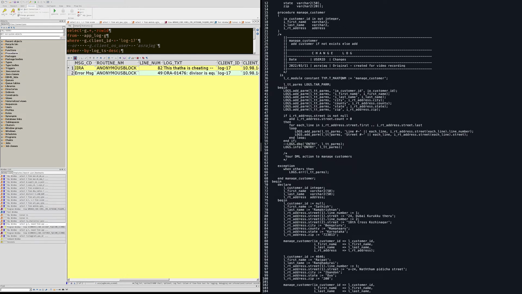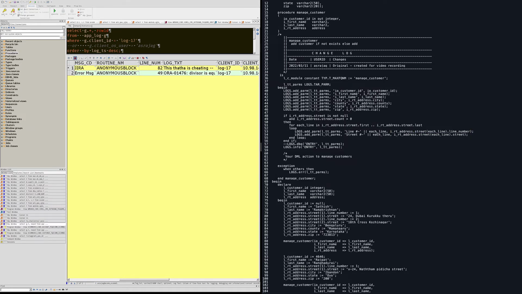So this is again the LTT params, but we are providing key value pairs. All we are doing is going two levels deep, right? We go into the address which is of table type by looping through, and within the table type we go to each record and say what is your value, right? And then we add them as parameters.